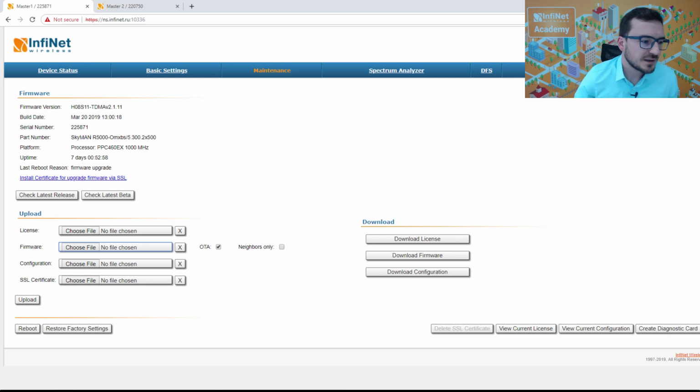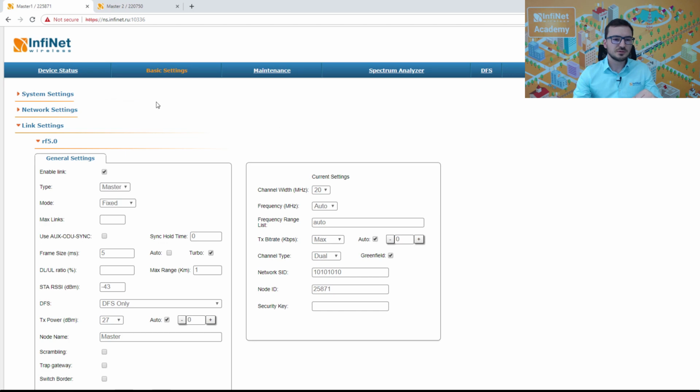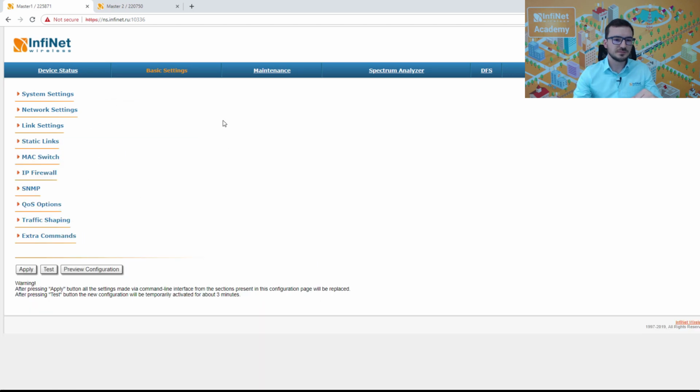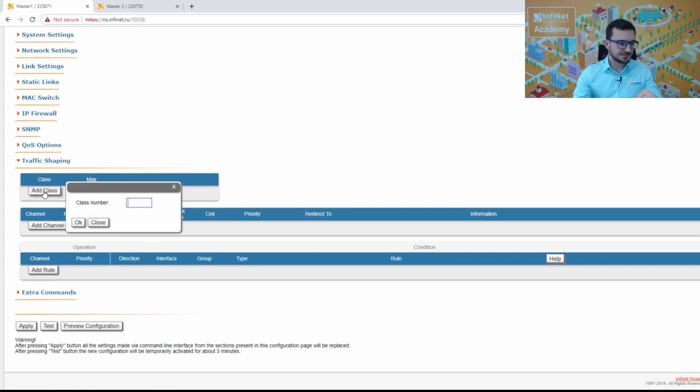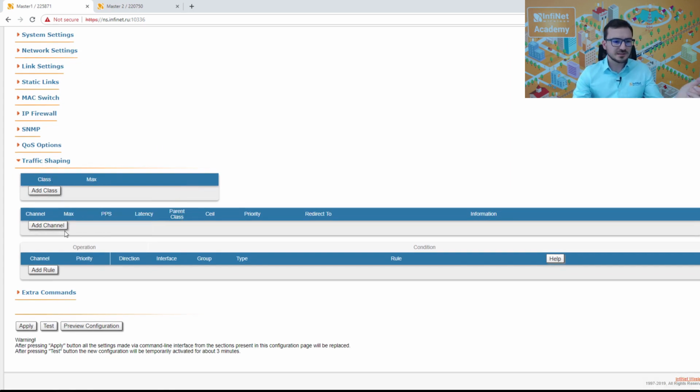Next question, is there any way to configure bandwidth manager on the base station for the customers that are connected for a dedicated bandwidth client? Yes, of course, we can do all sorts of traffic shaping mechanisms and filtering. I will show you a bit here in the basic settings section. You have the traffic shaping menu, and here you can create classes, channels, and then limit the amount of traffic in each channel or class.